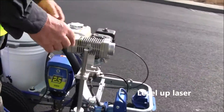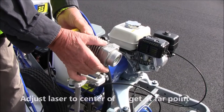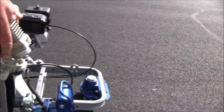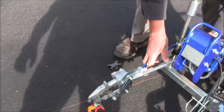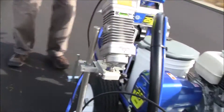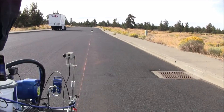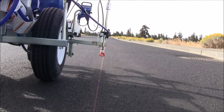We come over to the laser, check to make sure our bubble's close to level. We're going to aim the laser to our far point, which is our target, about 100 feet down the line. There it is — it's on the center of our target. Now I'm going to plunge the laser and get the gun again underneath the laser. That's good, right there. Now we'll adjust the rig to the line with the gun over the line and the laser on the target. Laser's on the target, pretty good on the line, and I'm going to start walking it.